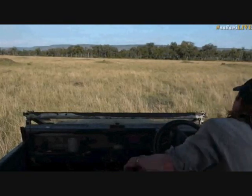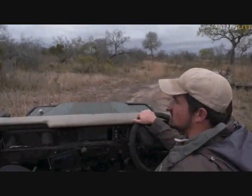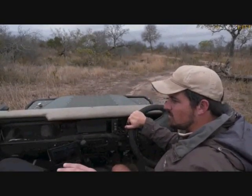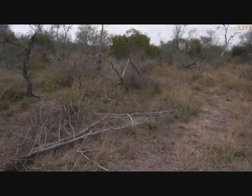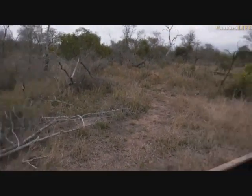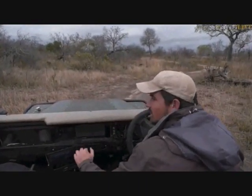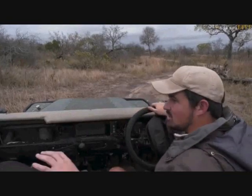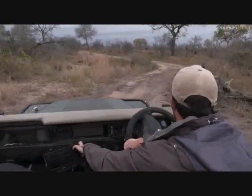Well, we are just driving around and trying to see what else we can find, and we stopped here because the birds were going crazy, and VM said he saw a slender mongoose that ran into this little thicket. So I was just trying to see if maybe it would pop out somewhere that we could see it, but slender mongoose generally are quite nervous, shy creatures, and so I don't know, with such thick dense grass here, they're going to probably hide away very, very quickly.